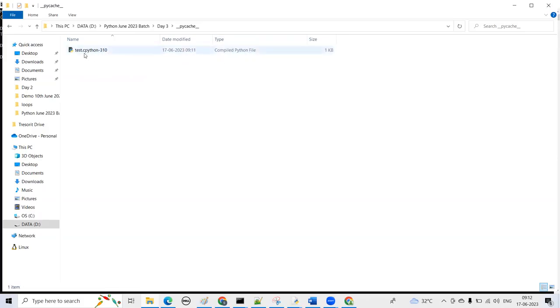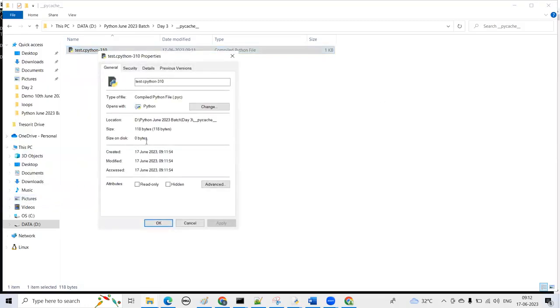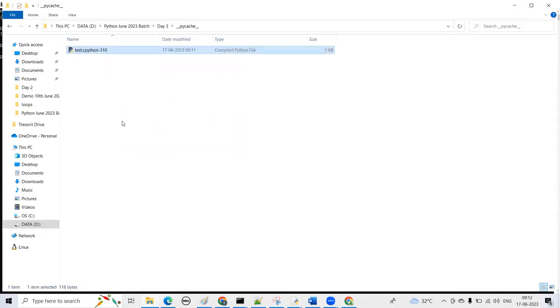The name becomes test.cpython-311. Here test is the module name we have written, and cpython-311 is the compiler detail. If you open the properties, you see this is a .pyc file. Now you can share this file with anyone having a different operating system, and they can also execute this. They don't have to write the code again.